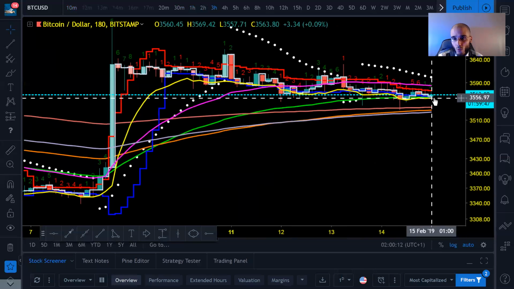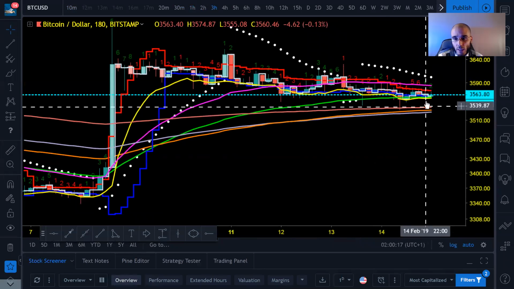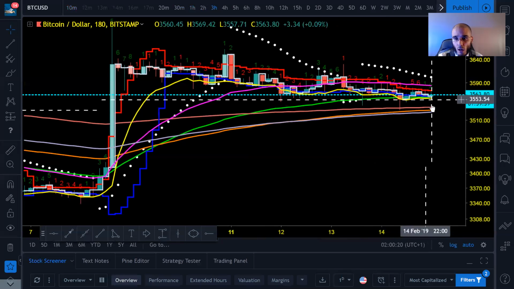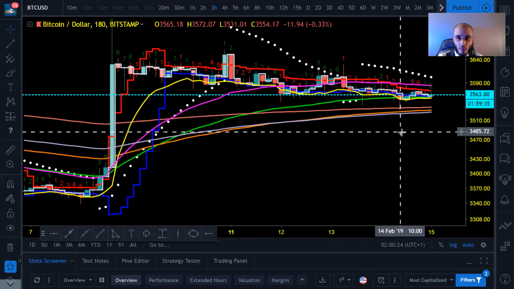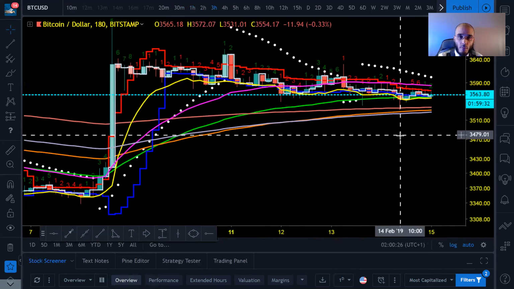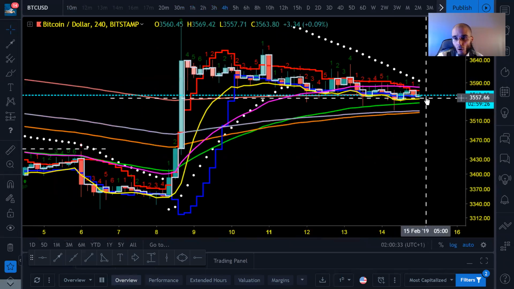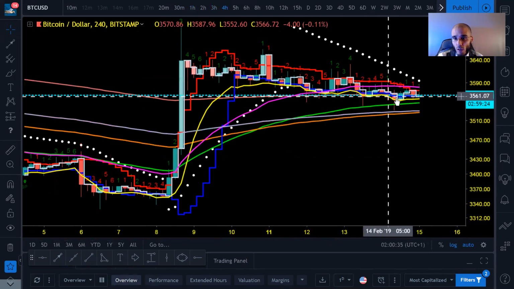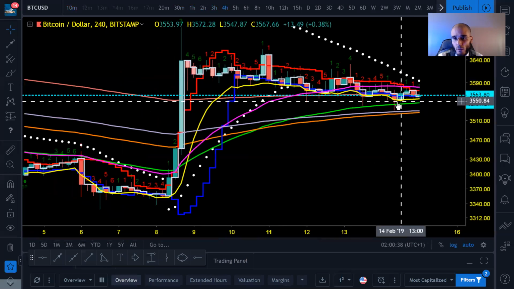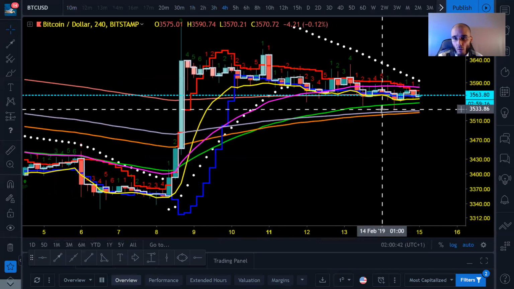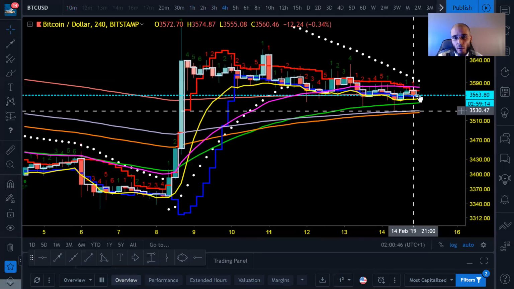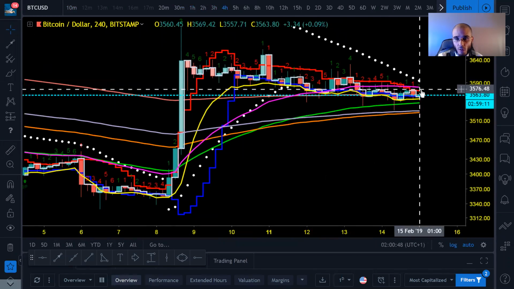3 hour, you're on a 2, but the 2 did not trade higher than the 1, so you should be in cash. Stop and reverse did get hit, you have a little support, a couple of moving averages under the price. But you can go through them quite fast, so be careful. 4 hour, you're on a 1, you had a lot of 1s, you had a 2 here, but it did not go lower than the 1, so you should be in cash for a long time, according to the 4-hour chart. You have a couple of moving averages as support, but stop and reverse did get hit.